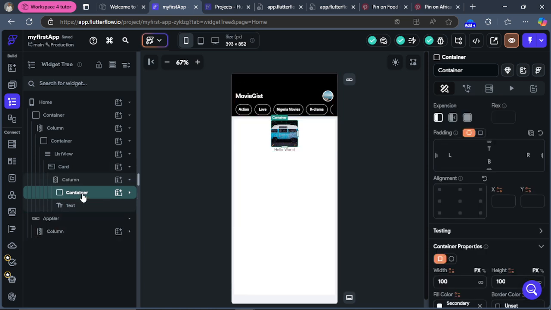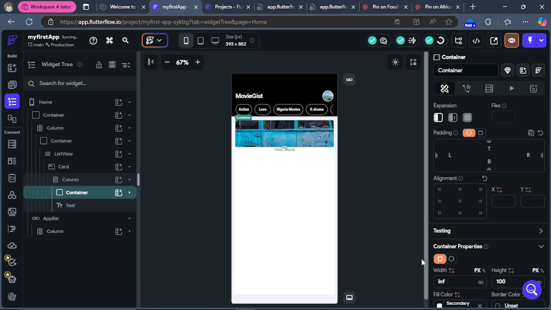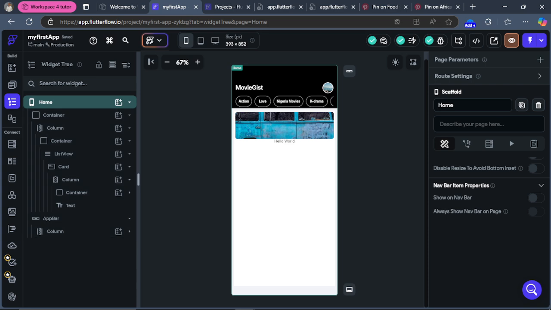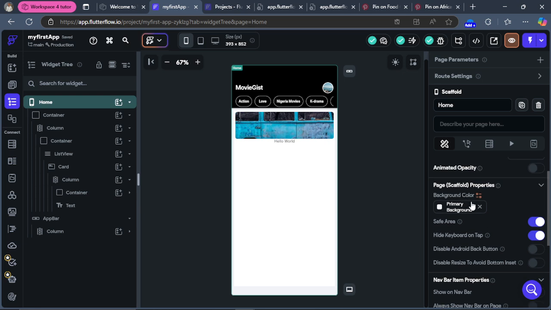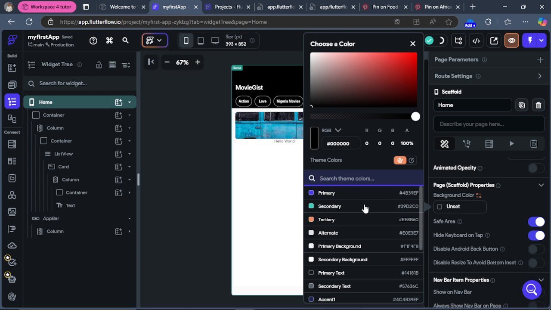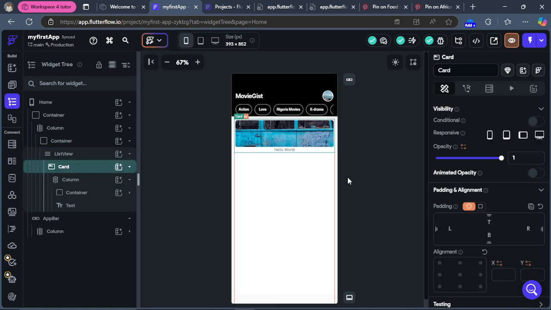So we need to make this container white to the end. Let me see. Okay, let me add some color to this card.